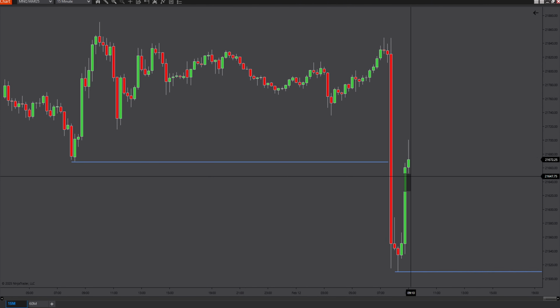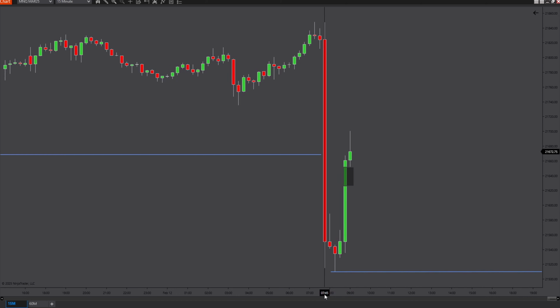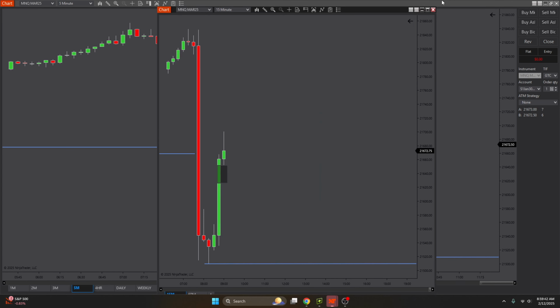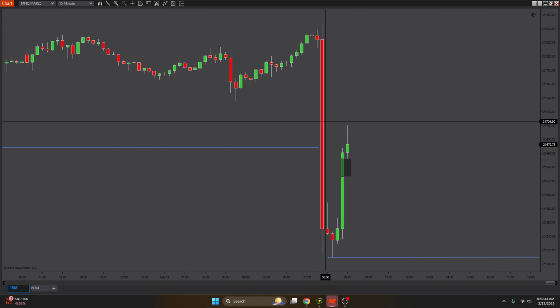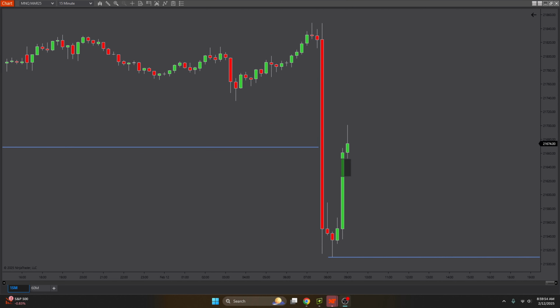Watch how we don't dig into this 5-minute fair value gap until this 15-minute is formed here at 9 o'clock, which is when Jerome testifies. So we'll see here. Let me pull something up. Once that, let's see if we dig into it. We just formed the 15-minute here. I'm gonna keep that 5-minute there just to keep it.